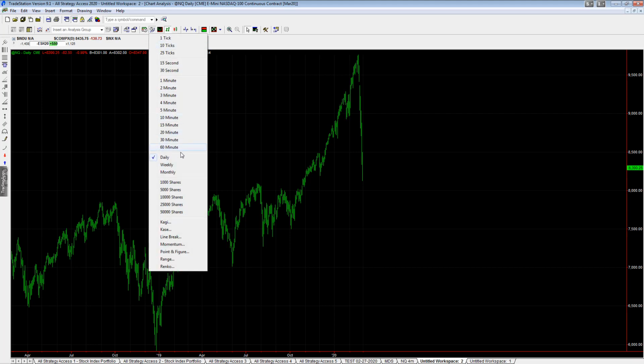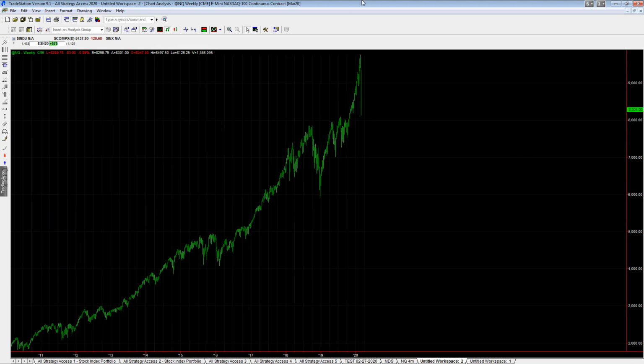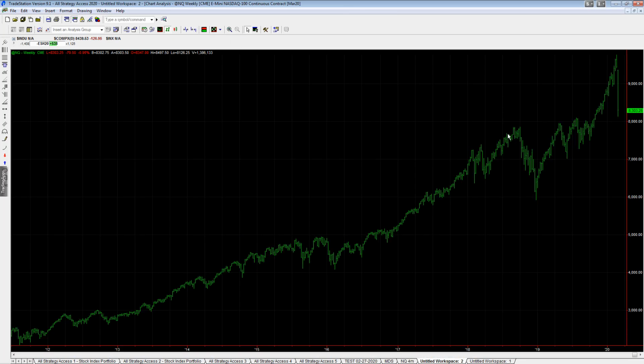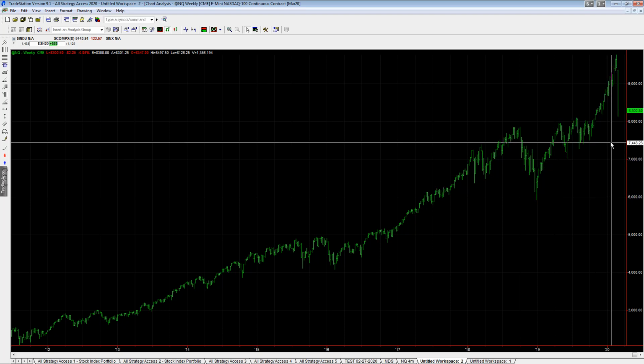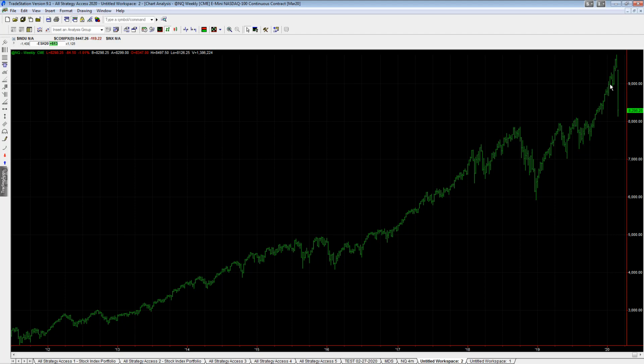Let's look at the weekly. And we're going to go over the results here in a minute, where we are on the month and the week for the portfolios. So lots of mean reversion back to this channel. We had anticipated that towards the end of December, but the market went up into the end of February, and now it is mean reverting based on fundamental factors that we've talked about.